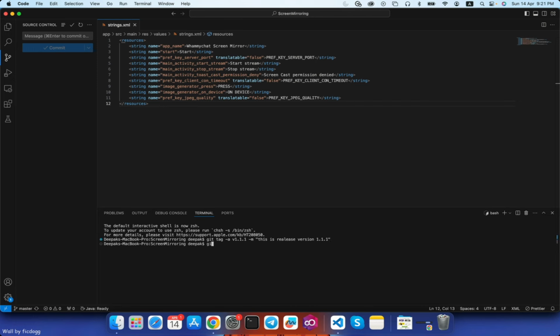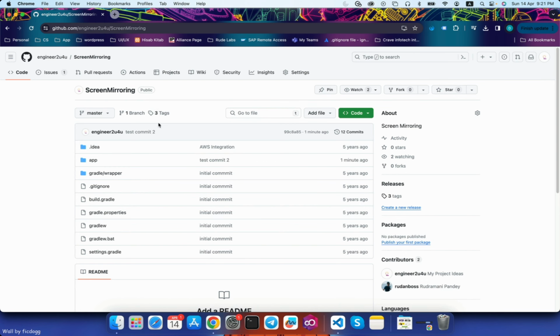Enter. And then we need to push this tag. So we do again git push origin version 1.1.1. So this is pushed. Let's check it out.